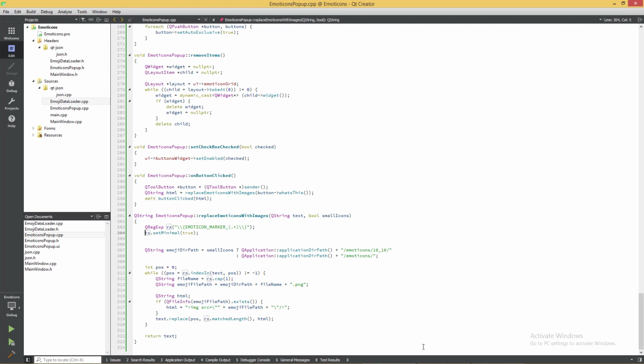I'm using regex expressions, and this is the format which we are using. So if small icon is true, then use the 16 by 16 pixels, otherwise the 36 by 36 pixels. I'm just finding the file name and replacing this file name by image tags in the HTML files.